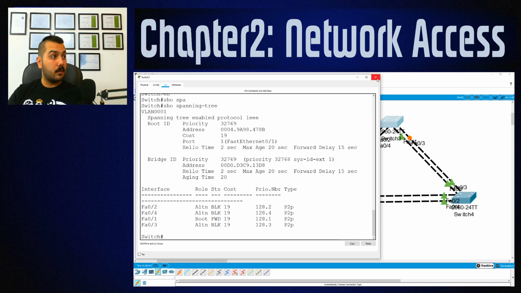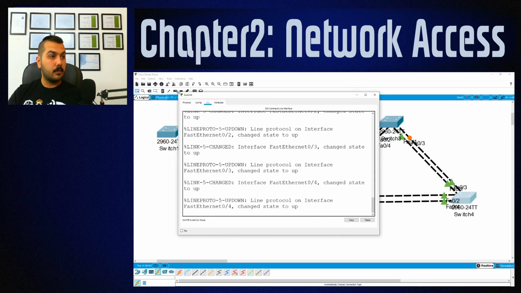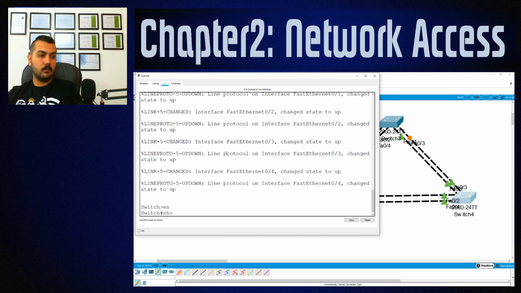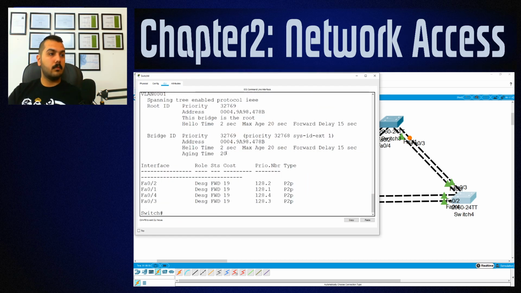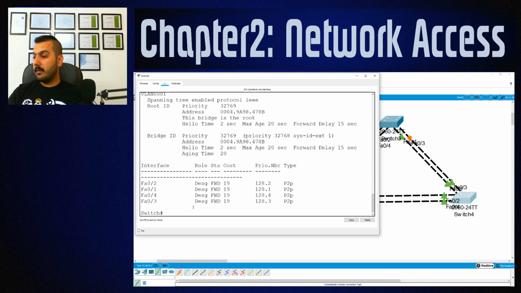It's clear that the one which has all its interfaces up and running is the root bridge. This bridge is the root. All its four interfaces are designated and in the status of forwarding.